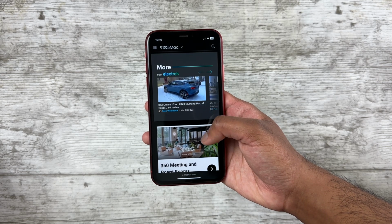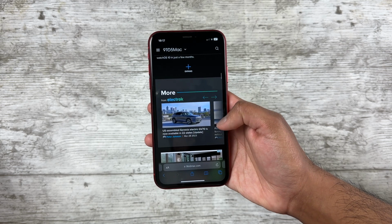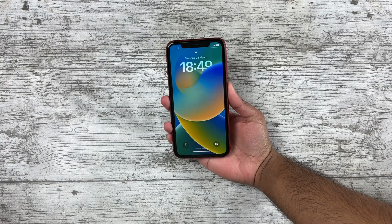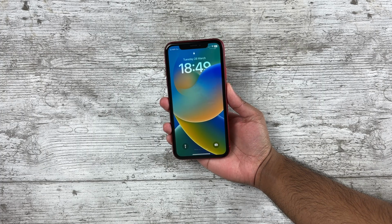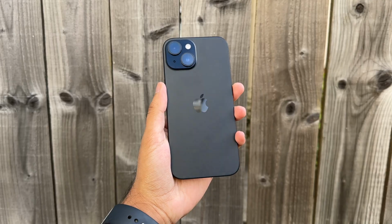Coming to battery life, Apple on their site says the 15 gets you 3 more hours of endurance, and there is actually a big difference in terms of real life usage. I used to daily drive an iPhone 11, and at most I was getting 5 to 6 hours of screen on time on a single charge. I was definitely cutting it close on most days. Thankfully, the 15 for my usage nearly always gets me 7 to 8 hours of screen on time, and so yeah, this undoubtedly will be a big upgrade many are going to immediately appreciate.